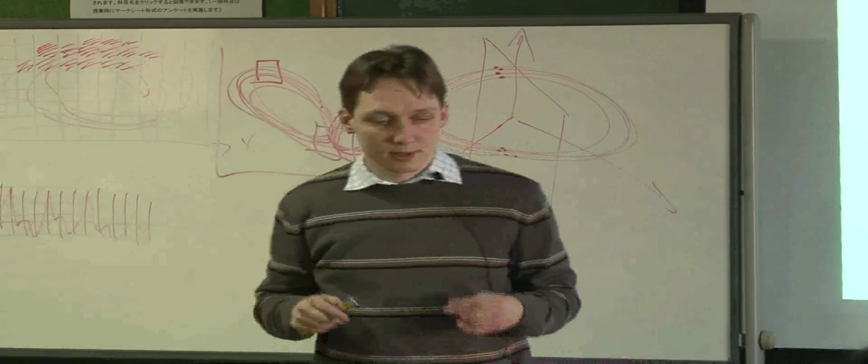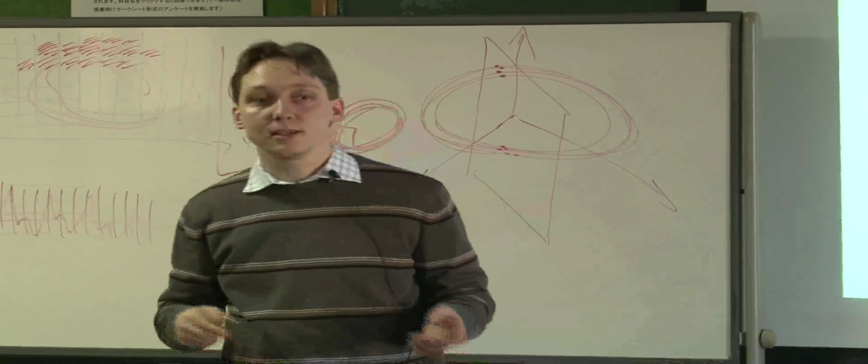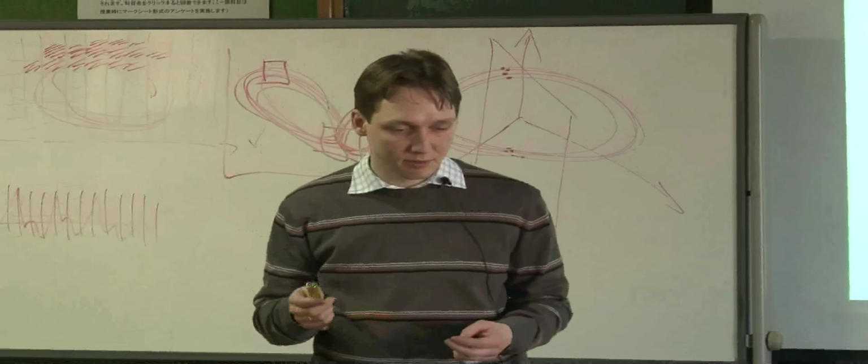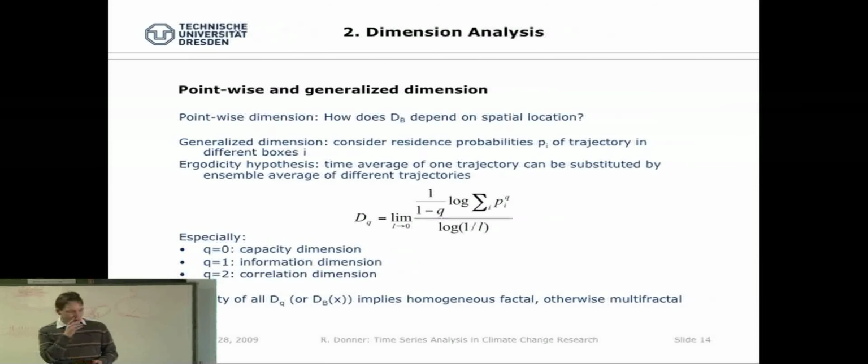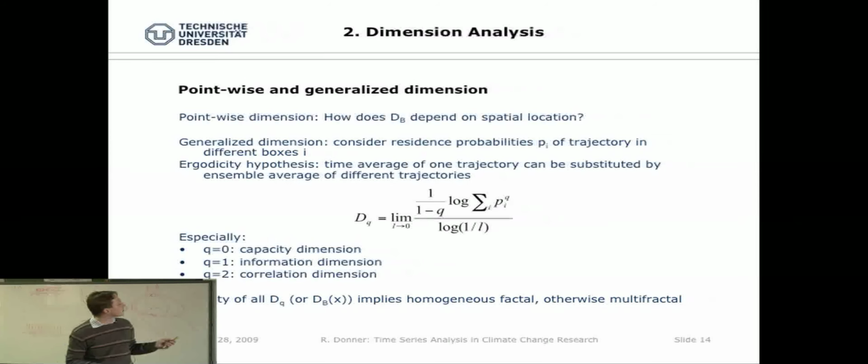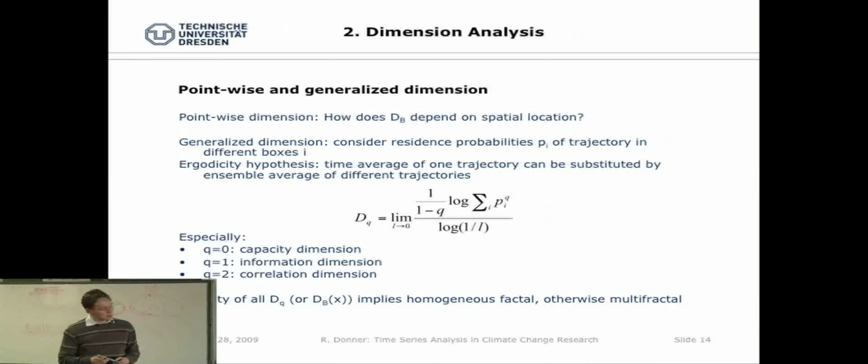This gives rise to the notion of generalized dimensions, or so-called Rényi dimensions, after a mathematician from Hungary. The idea behind this is the so-called ergodicity hypothesis, that for most systems it's basically the same whether you take the time average for the long-term evolution of one trajectory, or whether you take a very large set of trajectories and look only at how they behave for a short time. If you do the second, you can usually cover your phase space much more efficiently than with only one trajectory.